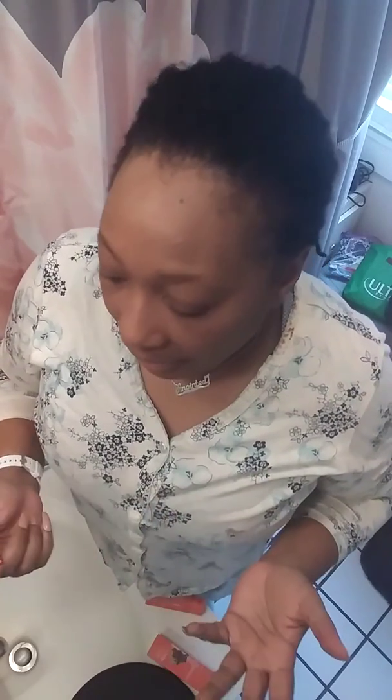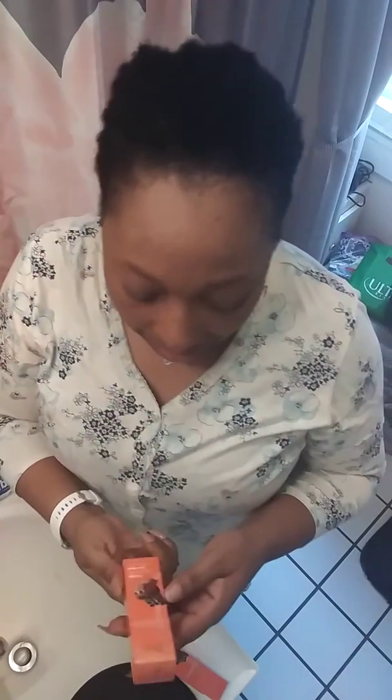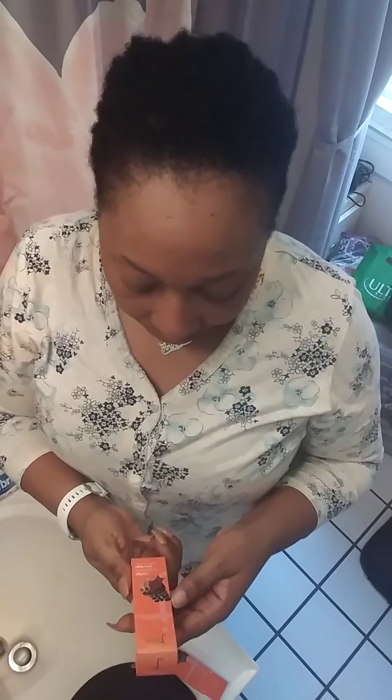But 44 shades, 24 in the concealer. $20. That's nothing. $20. It's just $3 or $4 more than drugstore brands. I mean, drugstore brands run you anywhere from what, $10 to $18. This is just $20.